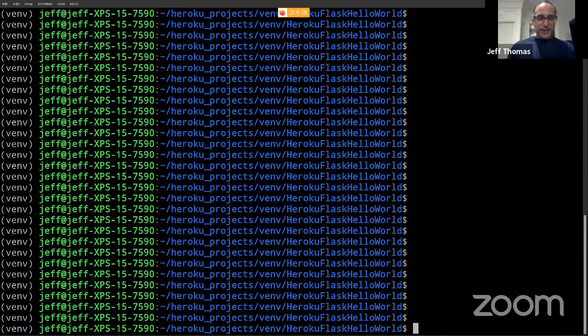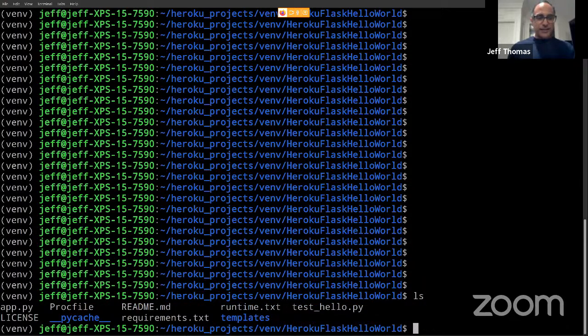Okay, so I have a virtual environment open up in Linux, but this should also work in Mac and Windows as well. So I just did ls. I have a Flask app, and I'm going to make a change to my Flask app. I don't expect anyone to memorize these steps in this short time. The goal of this 5-minute presentation is just to show how relatively painless it can be to deploy an app using some services like Heroku. So I guess just kind of a proof of how easy deployment can be.